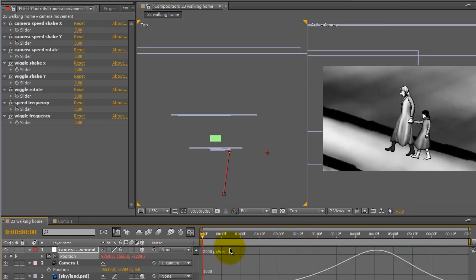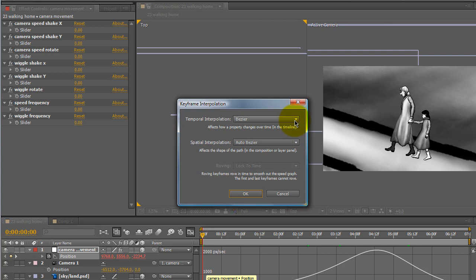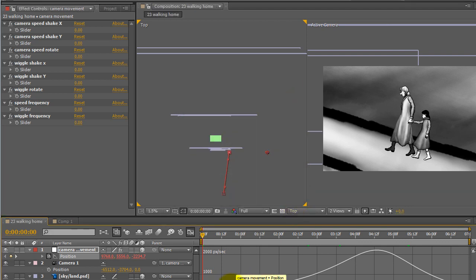So I didn't want the camera to quickly move out from the two characters. So I click on the position, and then if you click on the graph editor button right here, you can control the movement. And the first keyframe here, I right-clicked on it and clicked on keyframe interpretation and made sure that it was Bezier, which means that you can control how slowly or quickly the movement leaves and enters that keyframe. You get a handle here to control that. And I brought that handle far out to make sure that the movement would gradually increase as it moved away from that keyframe.